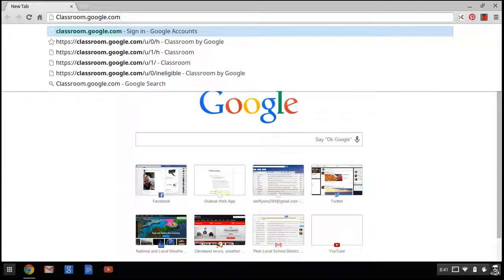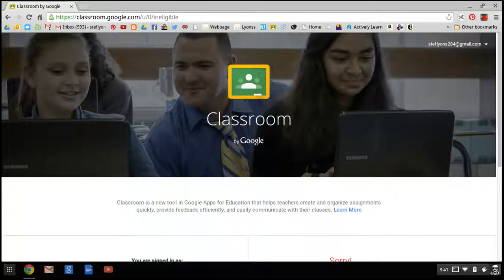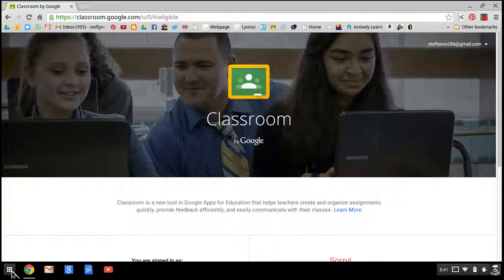Once you've done that, you can hit return, and it will take you to the start screen for Classroom by Google. Once you've done this, you can bookmark it in your toolbar or in your other bookmarks. Another way to shortcut to Classroom is to come down here, if you're on a Chromebook, to the square made up of squares.